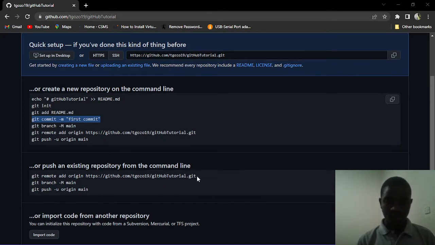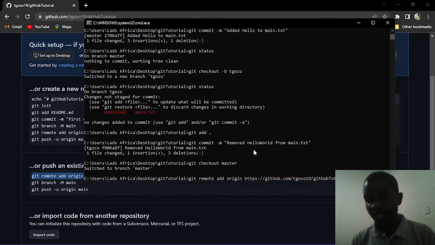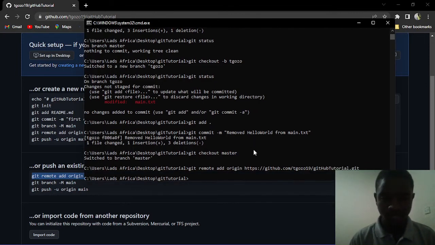Let's copy this, go back to our terminal and do git remote add origin, and then provide the link to our remote repository, like this. That means we have added a reference to this repository.